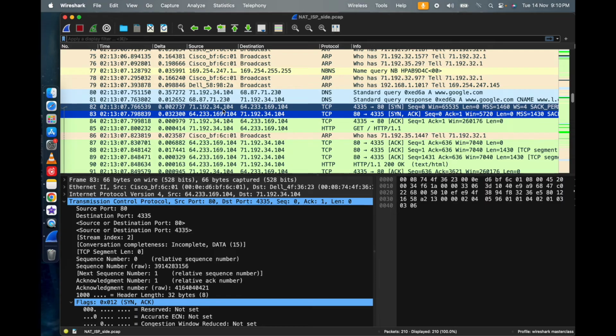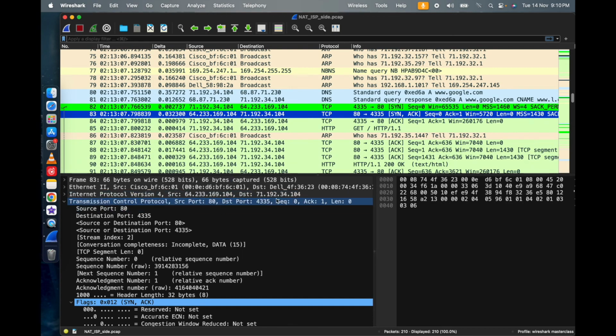It's similar to when a connection wants to be established from A to B, and B says that I'm ready to establish a connection with you, and returns back to A. So the address is this one, and the address is this, and the port is 80, and the destination port is 4335.